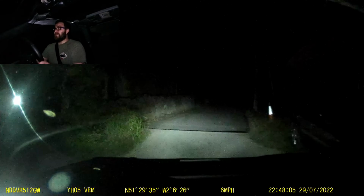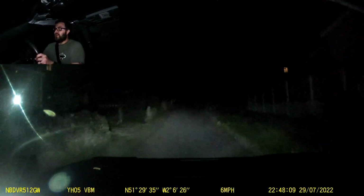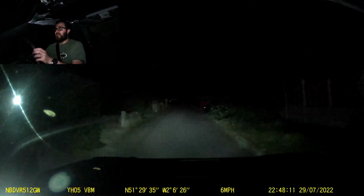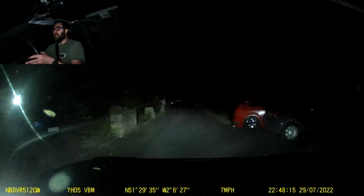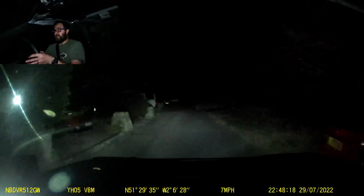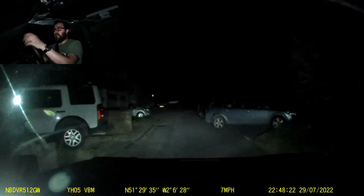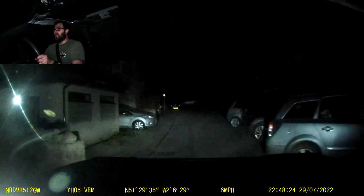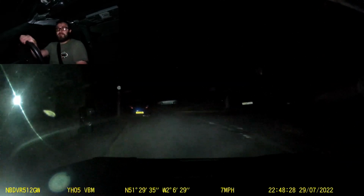So there we go, that's those lanes done. Hope you found that useful. Like I say, I'll probably link the work lights video back to this one as well. Hopefully that gives you a good demo of the lights, both the dip beam here, this full beam here, and the spotlights as well. But I don't want to turn them on, like I said, because I'm in the residential bit now. So yeah, hopefully you found that useful, guys, and I'll see you again soon.